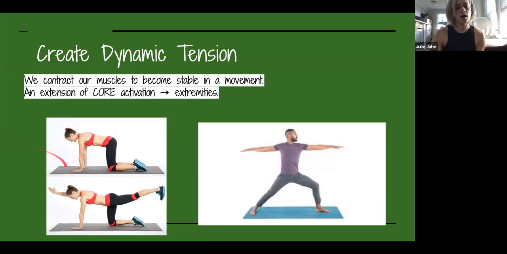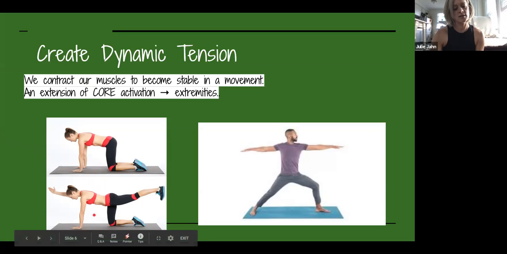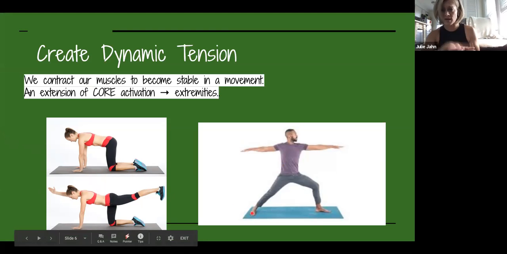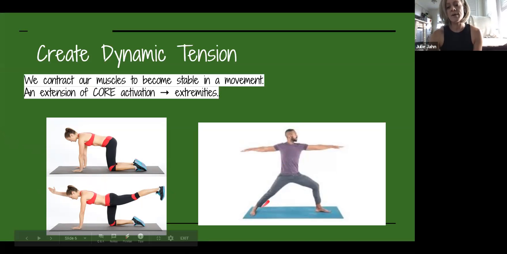So here in bird dog, great example, core active, no other movement here. Arm is extended very actively, leg is extended very actively, and then all the way down through base. And then same thing, even with the support leg. And then in a warrior two example, we don't just have the feet resting on the floor, they're actively pushing down. Think of rooting down every muscle in the leg.